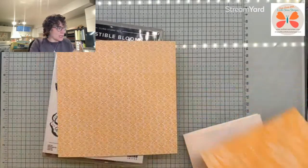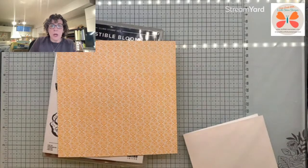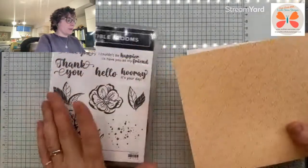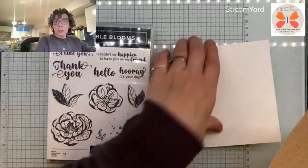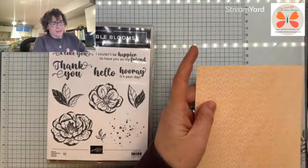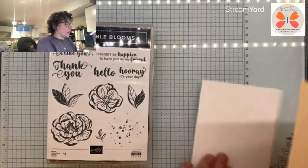Yay, splatters. I know, I do love splatters. I love a good splatter. Me too, Karen. If you are wondering where this stamp set is from, I can't find it in a catalog. Don't panic. Irresistible Blooms is an online exclusive. So if you want it, get it. Just do it.